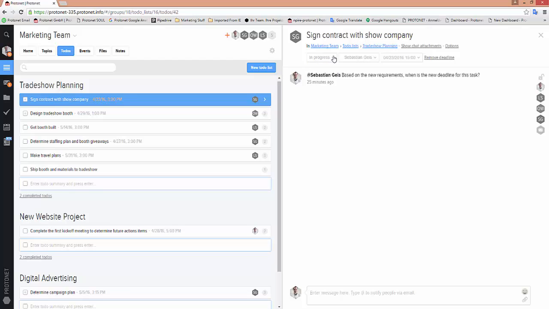The other thing you can do is access the to-do's chat. Here, group members can discuss what is going on with this particular task. Notice that the @Sebastian is in this chat message. By putting the @ sign and the person's name in the chat, this will notify the team member that an important message has been sent to them. We will talk more about notifications later. You can also see past due items because they are highlighted in orange.